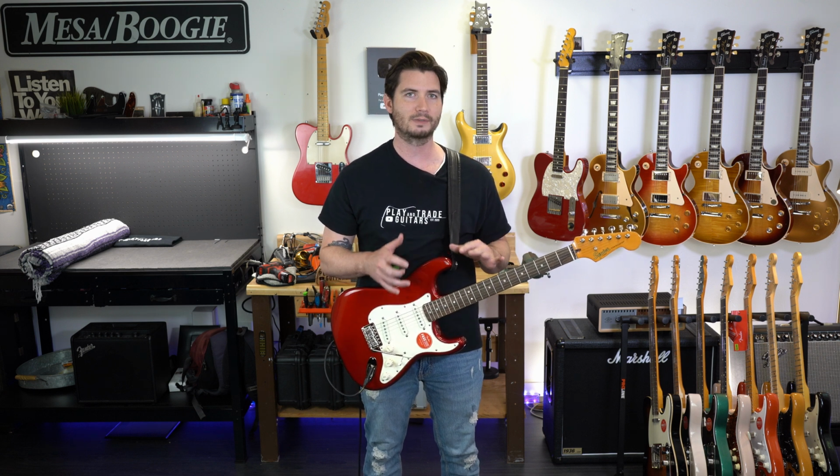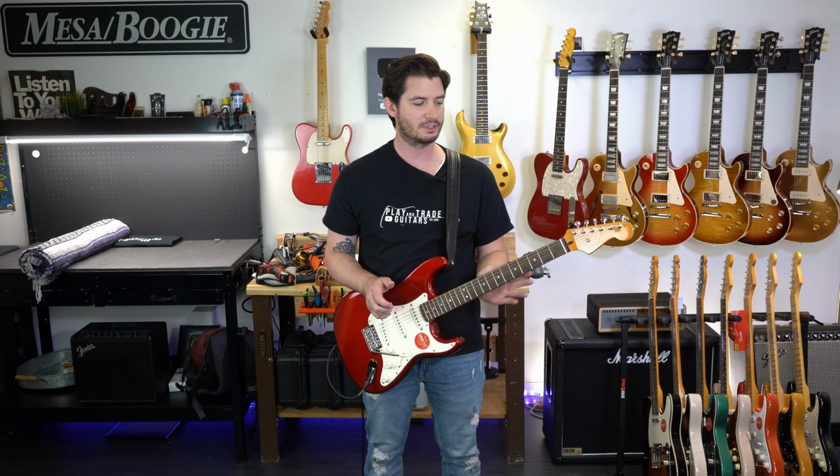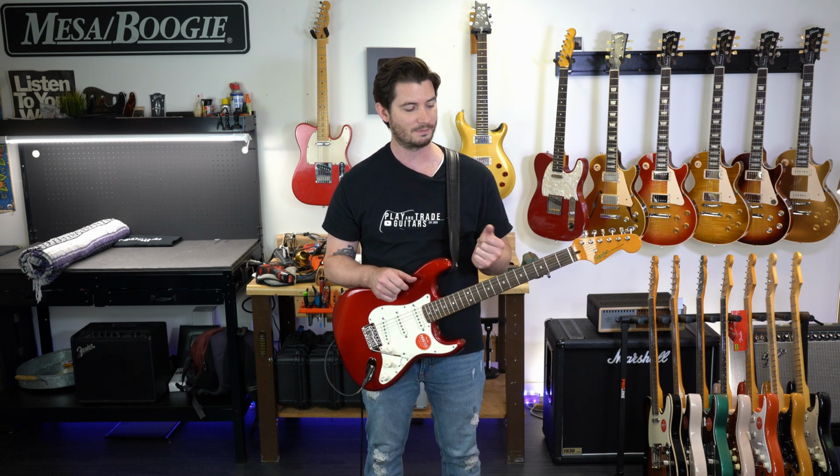In terms of overall playability, I love the shape. This is consistent across the Classic Vibe series. The shape of the neck is fantastic, and the gloss finish, especially visually, is beautiful too. This tinted gloss finish is so playable. These guitars never get in my way. Once I set them up, and I did show you what it took to make it playable from the factory setup, I'm gonna give it a high score in playability.